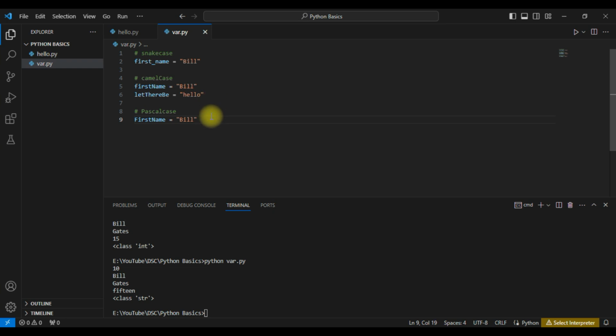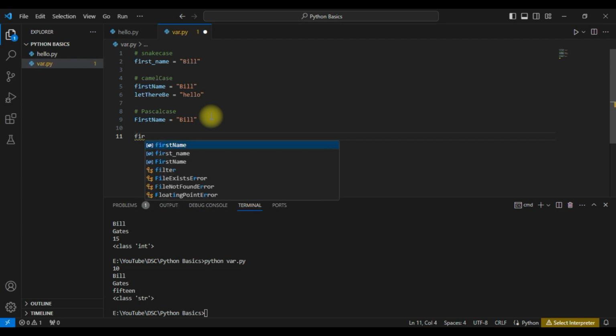So these are basically the rules that are just created. It's not a must to follow them, but I'm just giving you a hint of how you can follow your naming conventions to avoid confusion. For example, when you're working on a larger project, you're defining your variables in this particular program like this.